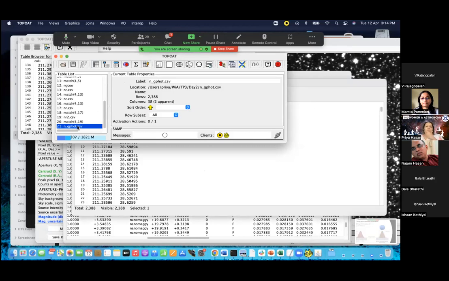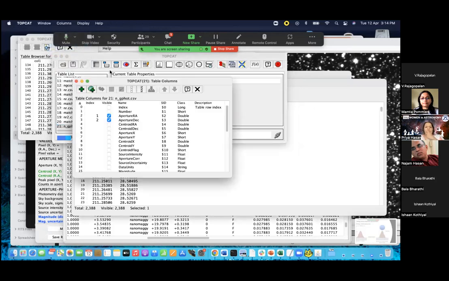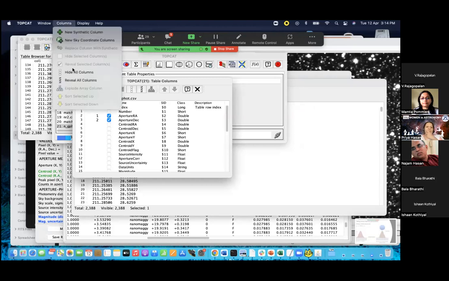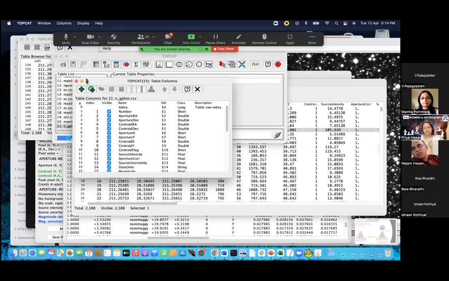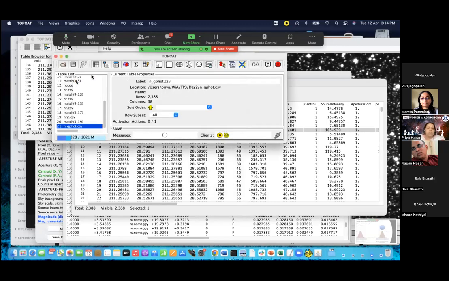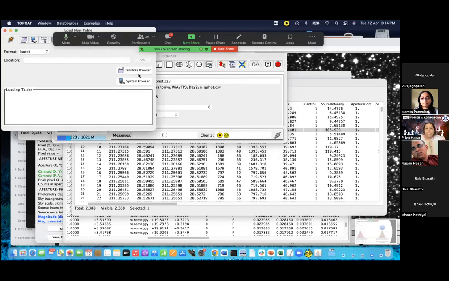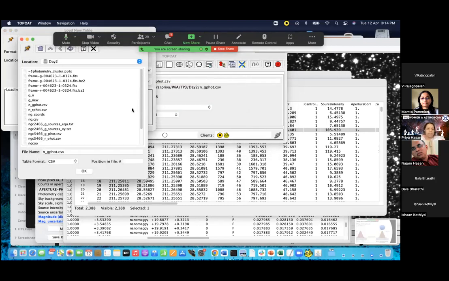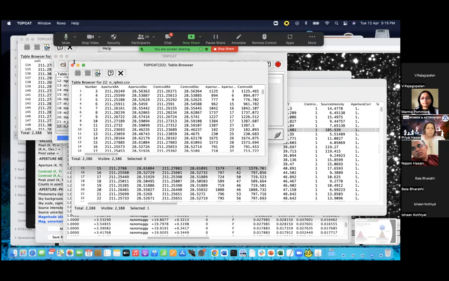If you remember, we already opened our gfort CSV. So let's go back to views and we go back to column info and we tell it to show all columns, right? Reveal all columns. We had hidden the other columns because we wanted to get the RA, Dec list, but now we will say show all columns. And then I say file, load table. And now I'm going to load the R-band photometry file. So I will do this and I will do this, nrfort.csv, which is this. So you can see this, right?